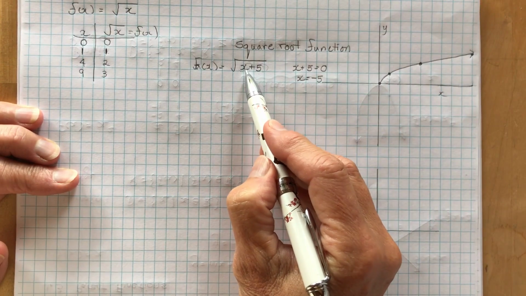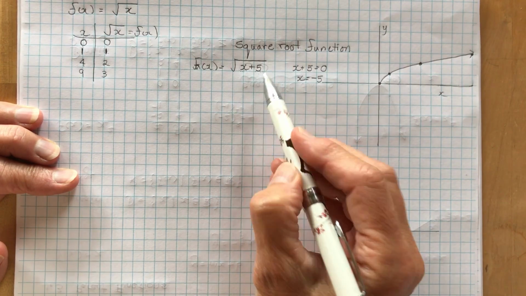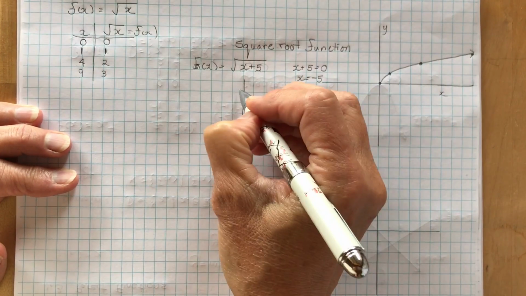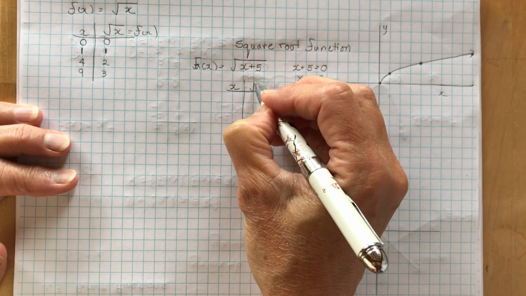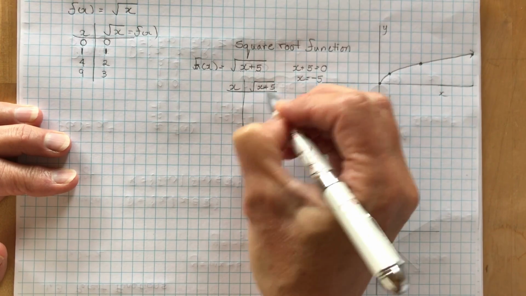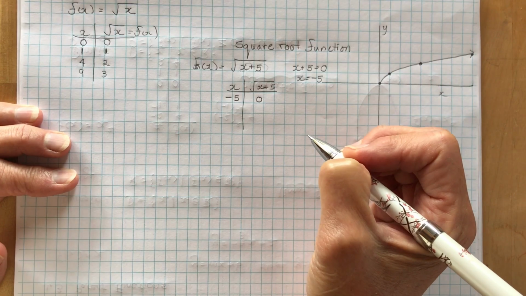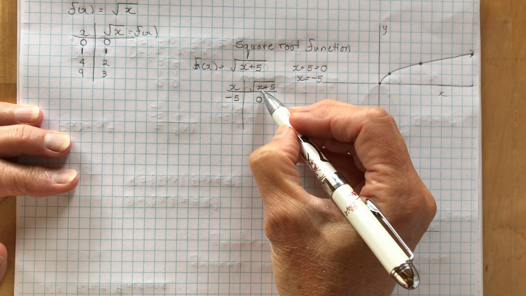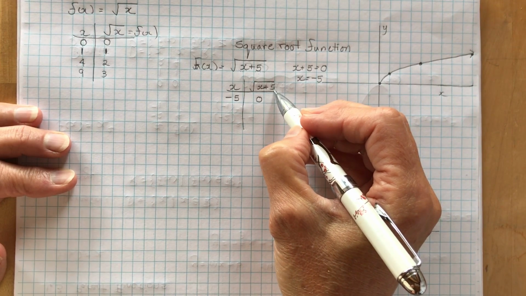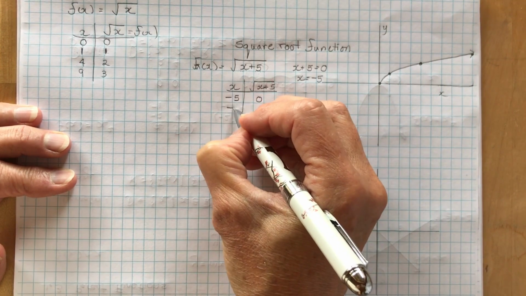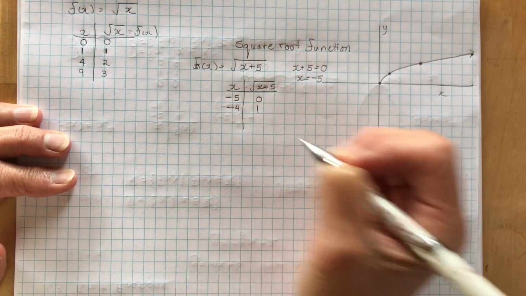So when I put in negative 5 here for this function, negative 5 plus 5 is 0, square root of 0 is 0. So if I was to do a table of values for this little function, I just want to do this quickly, so I'll put the function here, maybe that'll help. If I put in minus 5, the square root of 0 is 0. So what value for x here would give me a height of 1? I want to make the square root of 1. So if I put in minus 4 plus 5 would be 1, square root of that would be 1.